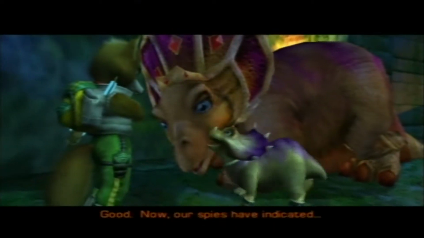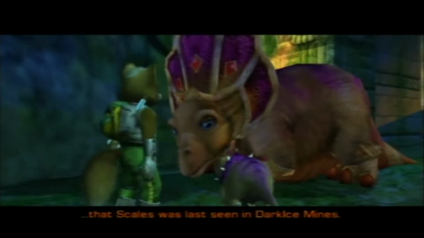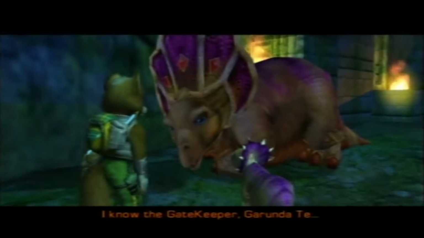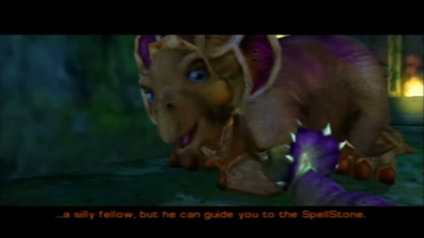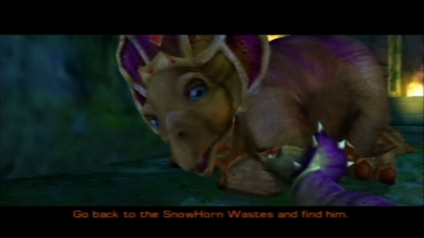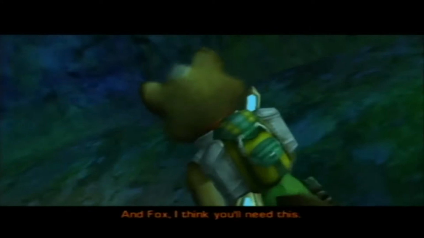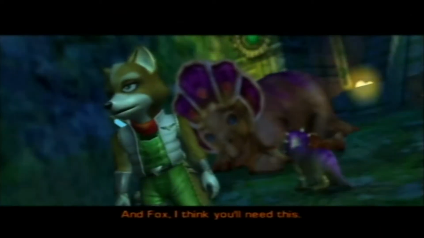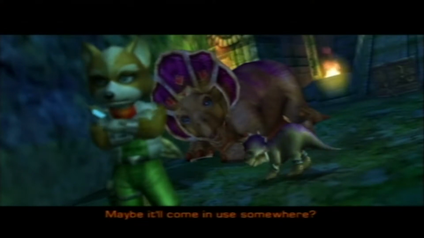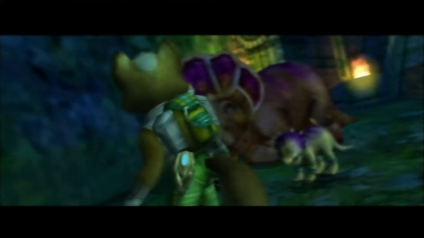Okay, yeah. Good. Now, our spies have indicated that Scales was last seen in Dark Ice Mines. I know the gatekeeper, Garundate, a silly fellow, but he can guide you to the Spellstone. Go back to the Snowhorn Wastes and find him. Got it. And Fox, I think you'll need this. The Sharpclaws dropped it when they attacked me. Maybe it'll come in use somewhere. Okay, enough already. Can I just get on with it?